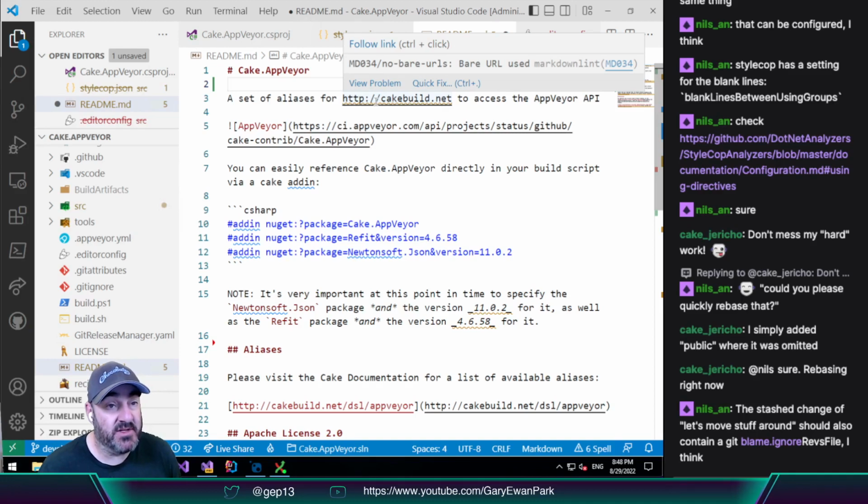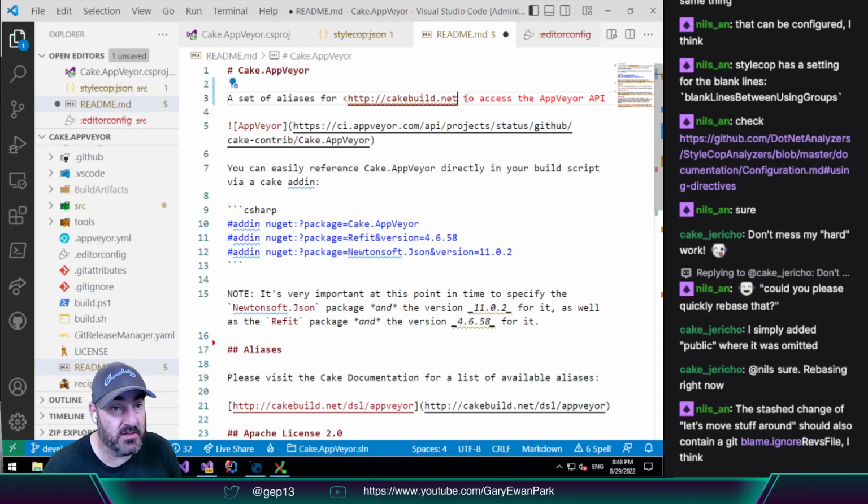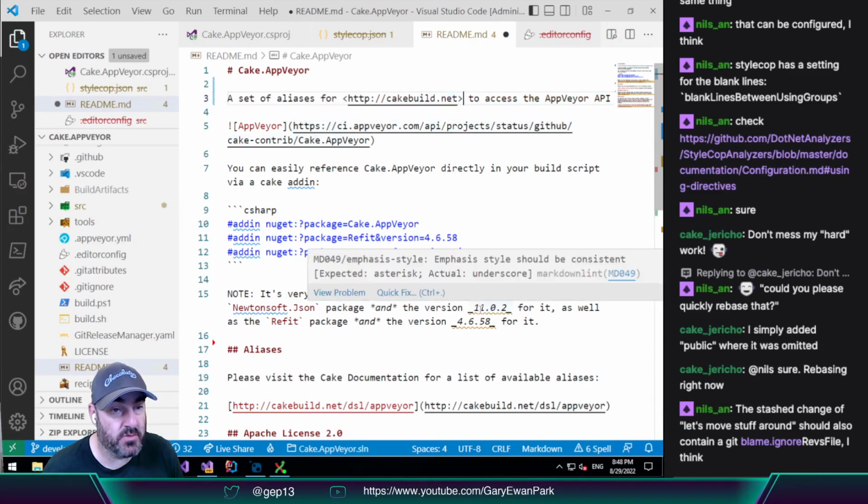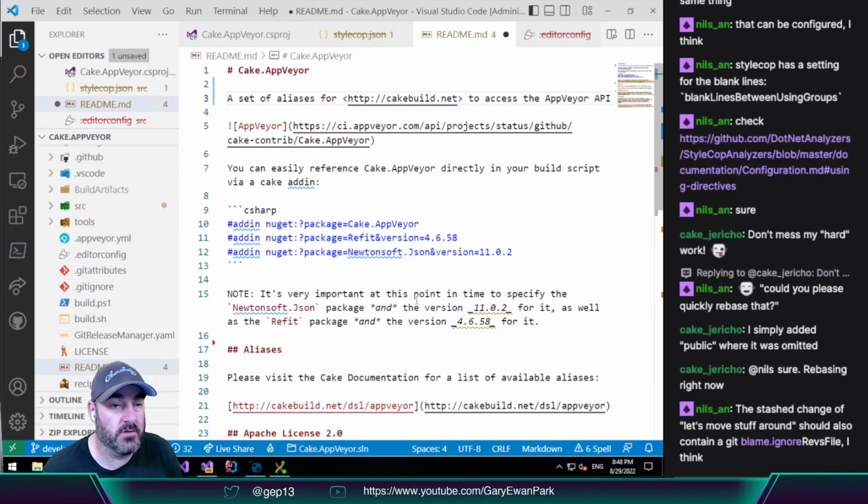Set of aliases, it doesn't like bare URLs, so I could do this, I think. And then this one, what does it not like about that? Emphasis should be consistent, expecting asterisks rather than underscore. What's the quick fix? What's the suggestion here then? Control plus dot.